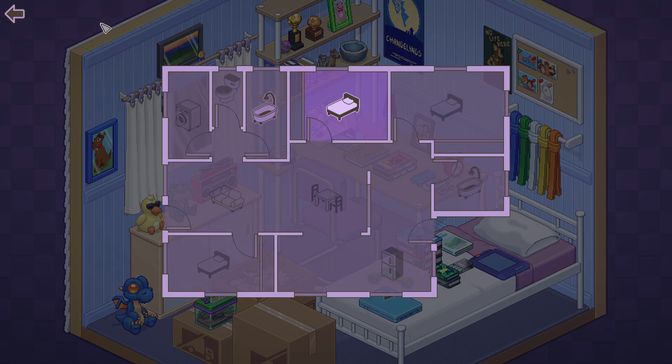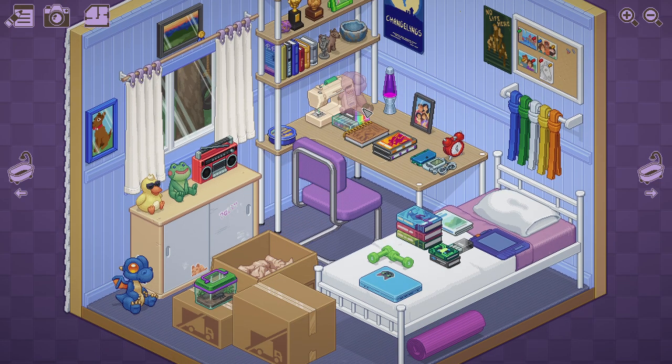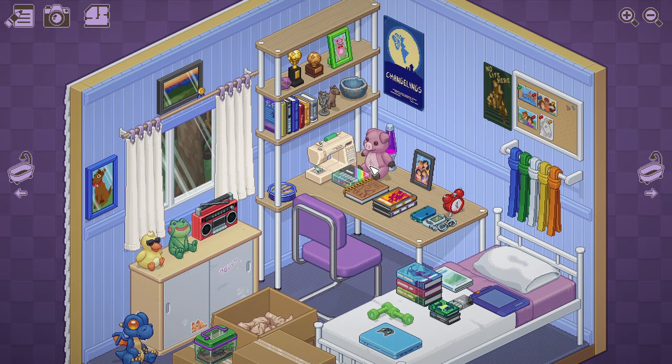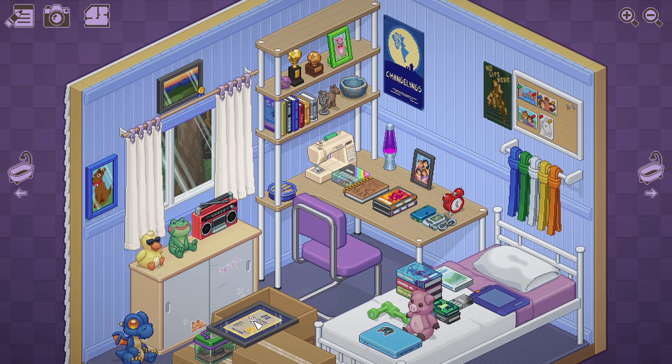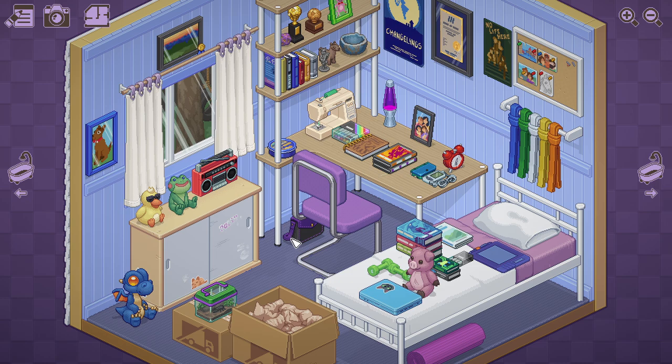But this isn't ours. This isn't our room. Oh. What? Apparently I can only click here. Okay. Then under the bed it goes. Oh no, I think this is something sad. I think it looks like it didn't work out and we're moving back home. Maybe. Because this is all our stuff.